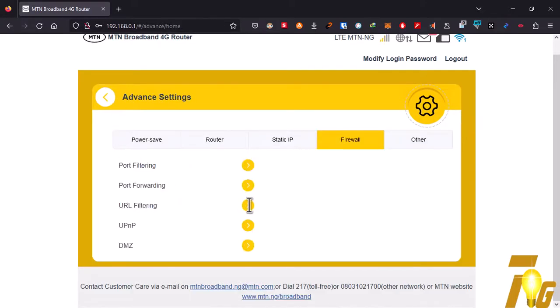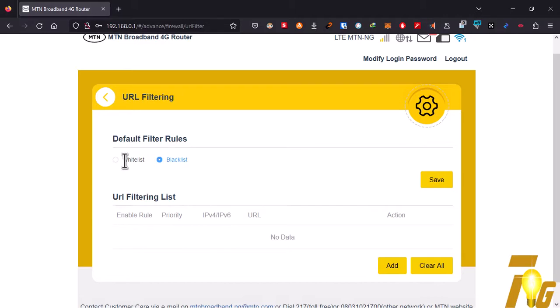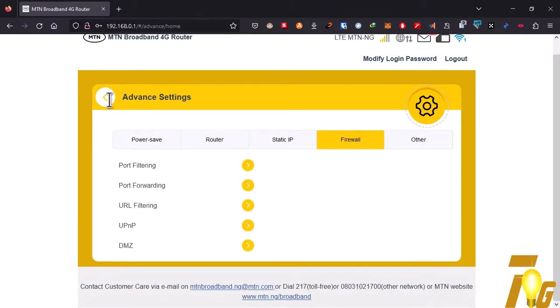Now URL filtering, as the name implies, is the URL. Maybe in the whitelist the URL you want to be allowed, in the blacklist the URL you don't want to be allowed. URL stands for Uniform Resource Locator. So the website address you want to be allowed, or the website address you want to be blocked, you put it here. So if you create a network and people are going to YouTube and it's consuming much of the data, you can come here and block YouTube so people will not go, or Instagram or Facebook. That's what is called URL filtering. This is not much of a security setting, but I just needed to add it here.